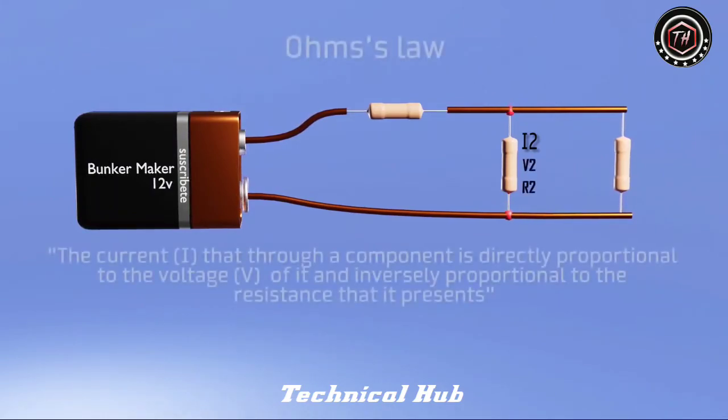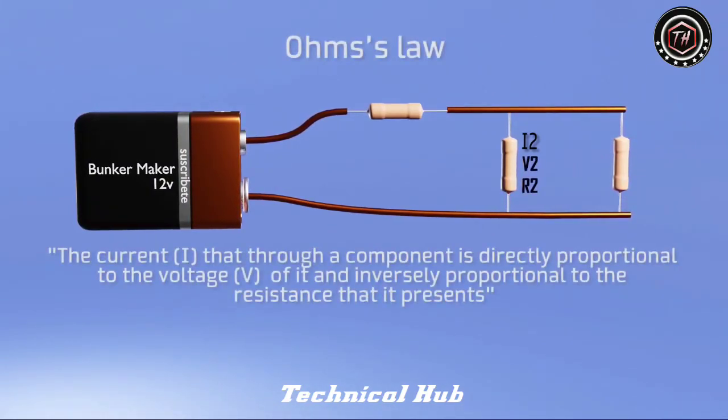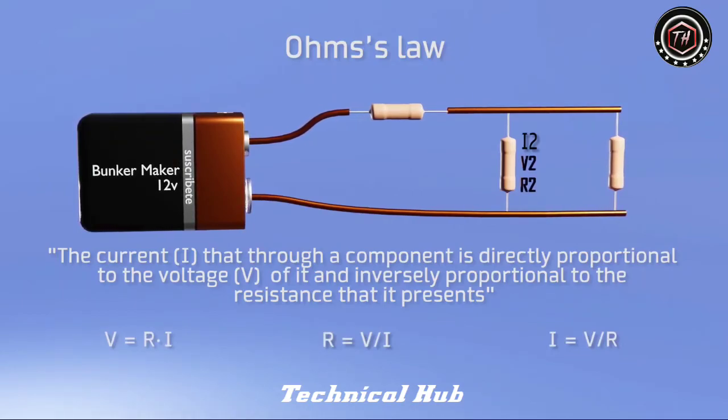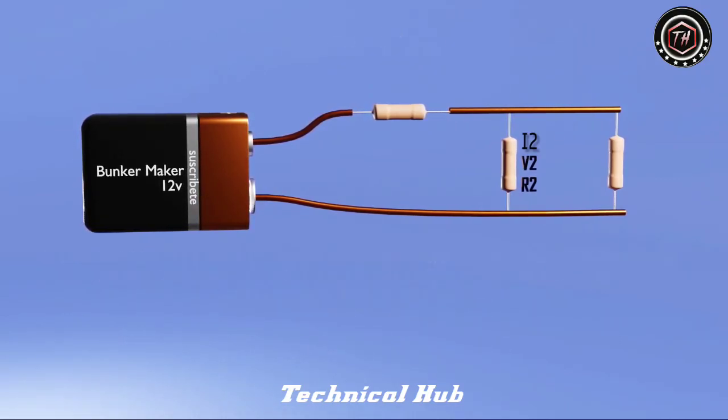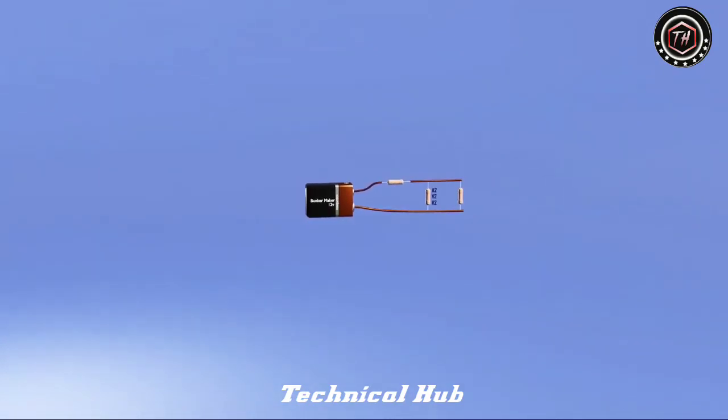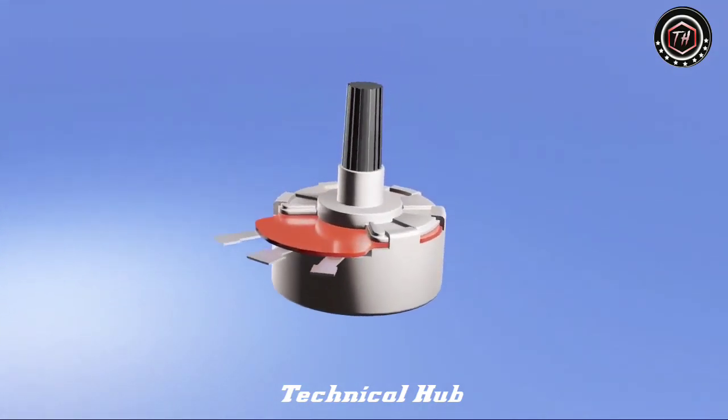And finally the third law is Ohm's law, which tells us that the voltage in a component is equal to the current that passes through it, multiplied by its resistance. Which, by the way, allows us to calculate any of the three variables as long as we have the other two. As I said, a resistance allows us to control the voltage that passes through other components, and there will be times when we want to modify that voltage during the use of the circuit, not only during the design stage. And here is where the potentiometer appears.